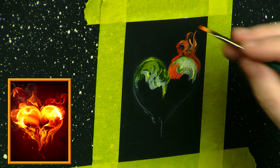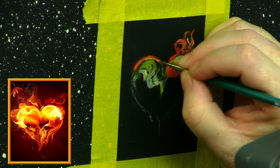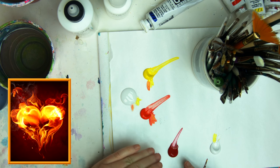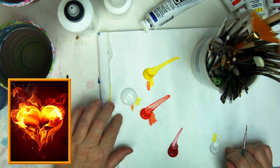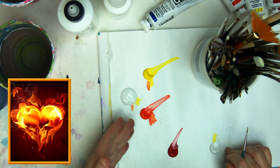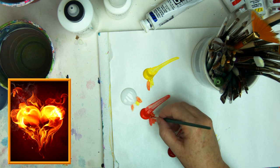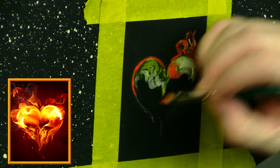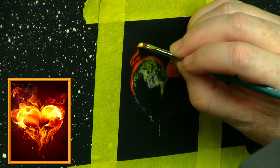All right, so tell us more about what you're doing here. I am adding my cad red light. So I have my cad yellow medium, my cad red light, my naphthol red, and my titanium white, and a little glazing medium. Basically, warm red, cool red, white, and yellow. And that's really all I ever get into when I'm doing fire. And I'm using the small bright because I can get these beautiful lyrical bits.